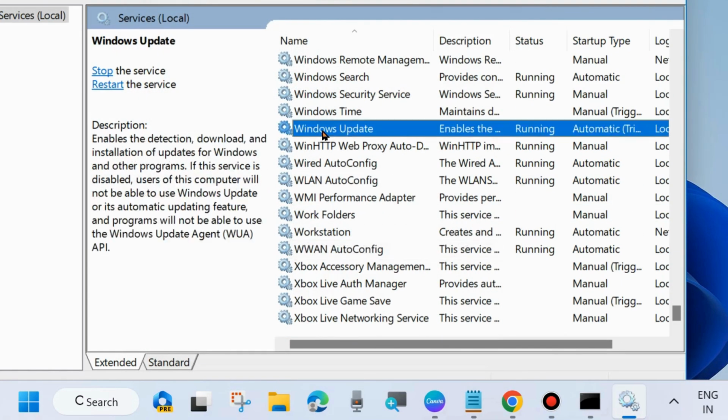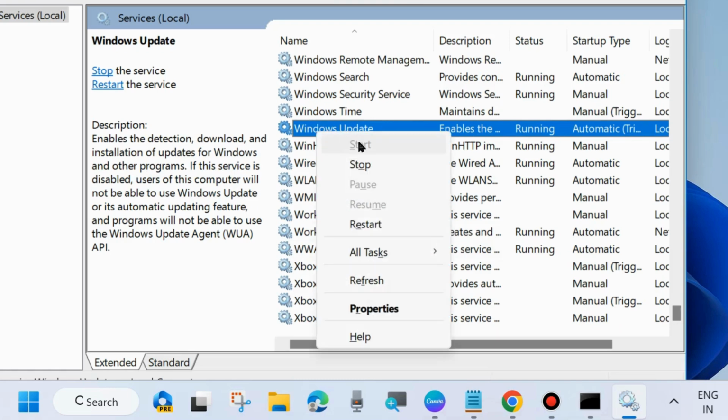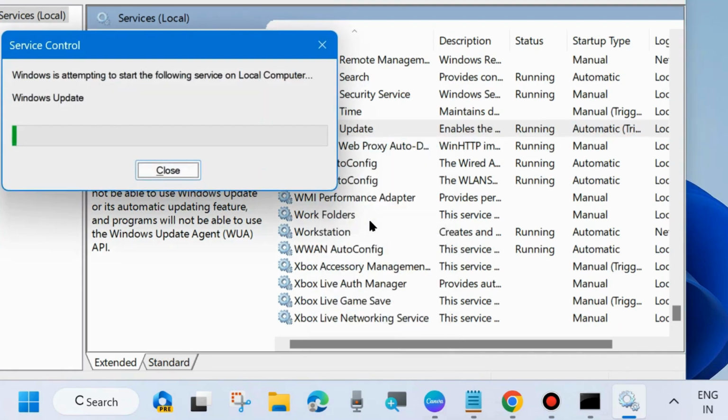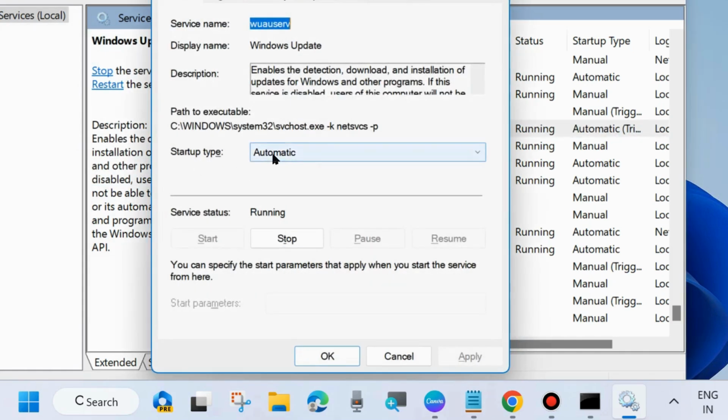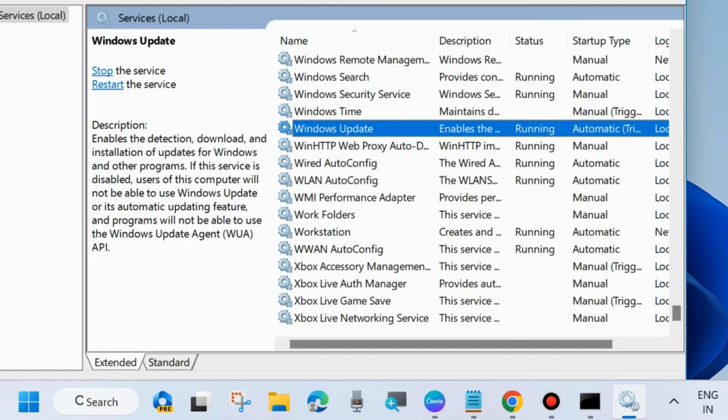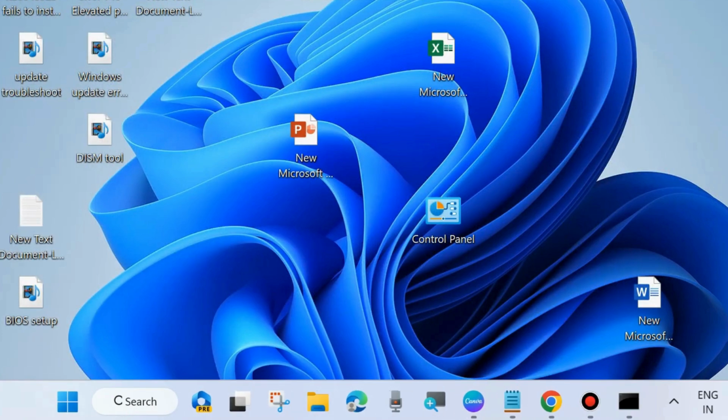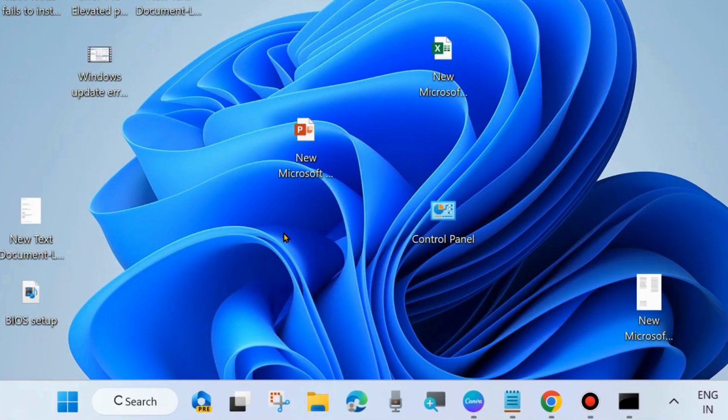And the fourth one is Windows Update service. Same, right click on it and choose restart. Set the startup type to automatic and choose apply and OK to save the changes. Close the windows, restart your system and check whether your Windows update failed to install error is resolved or not.